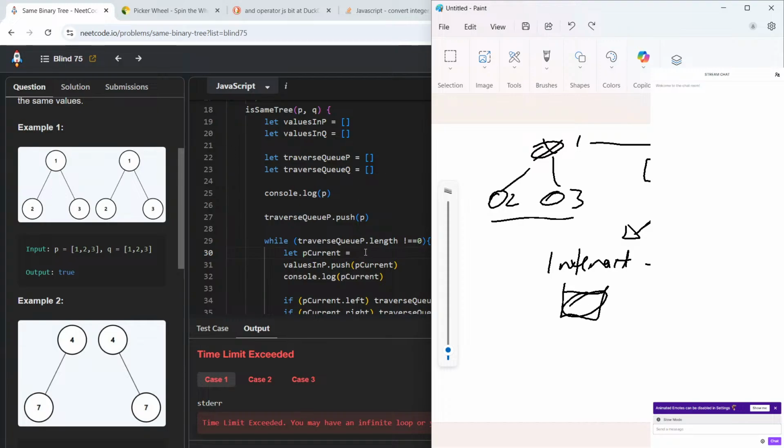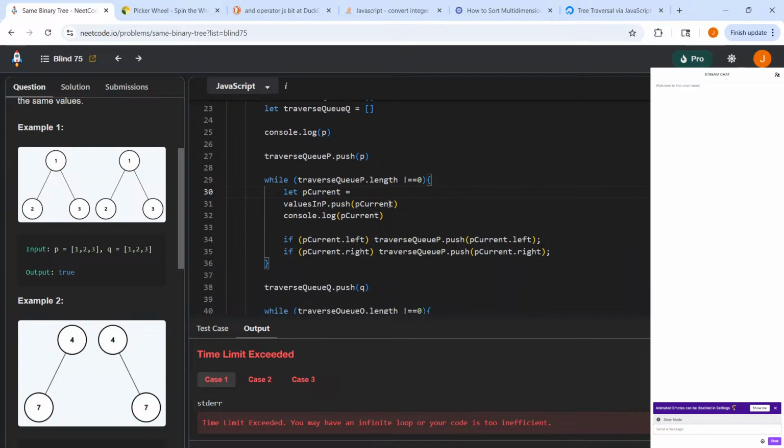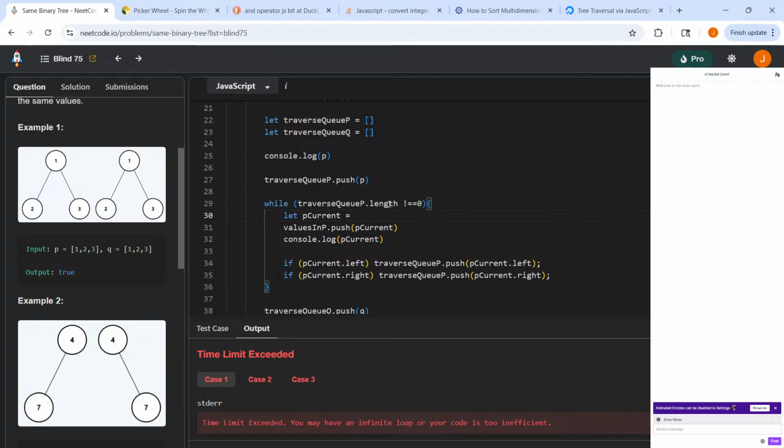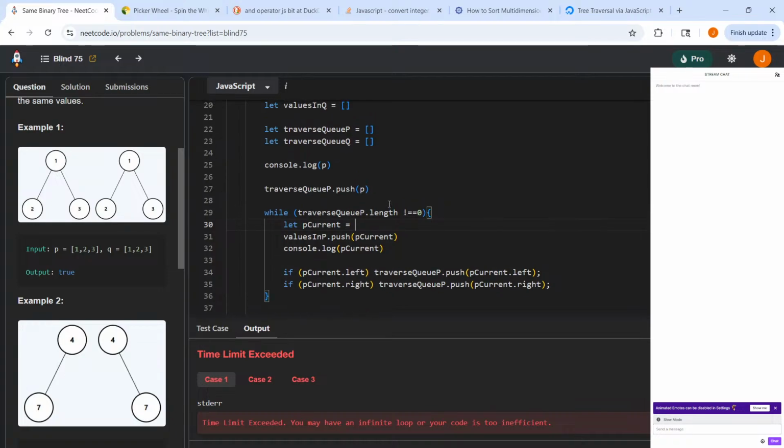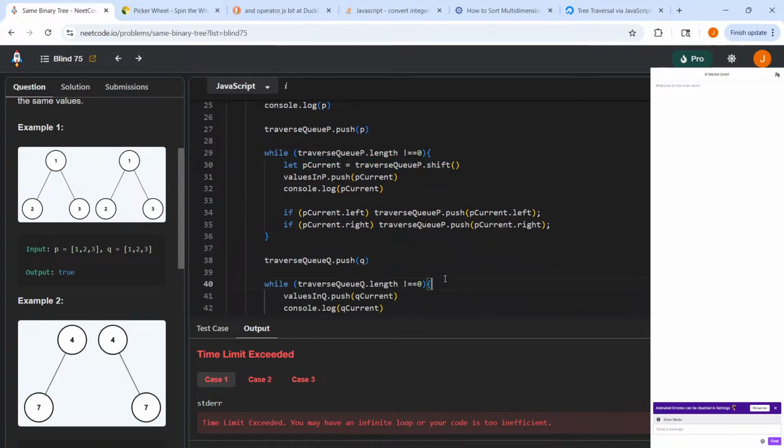So by looking at the code, which is, I guess, how when people solve these problems again and again, they just know that's what you need to do. But anyway, it helps us see where we are, what's next, etc. So p.current is going to be whatever's first in this array, so that is traverse p dot, I think we said shift is pulling stuff out of the front. And then we're going to have to do that here as well.